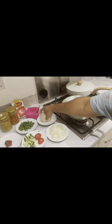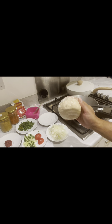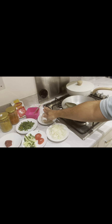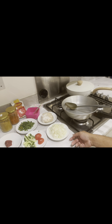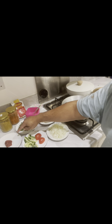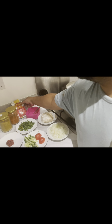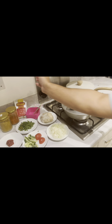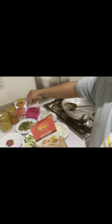What you would need, I've done some pre-prep, so we're not using a lot of time on this one. This is chapati dough. I've got some chapati flour and I've made that into a dough, so I'm going to use that for my puri. I've got one onion, finely chopped, about 140 grams. I've got some cucumbers and tomatoes that I'm going to be using later on. And again, I'm just going to go with the tomato paste, ginger, garlic, and the star on this one, guys, is the Shan chaat masala, where's it gone? There it is. Chaat masala, that's what we're going to be using. Let's put that back in there.